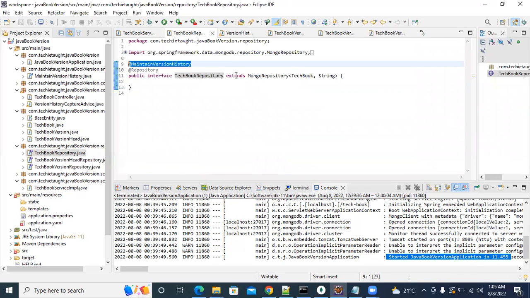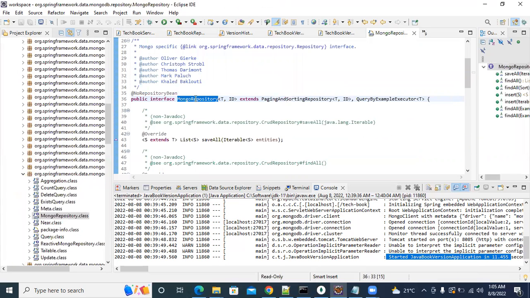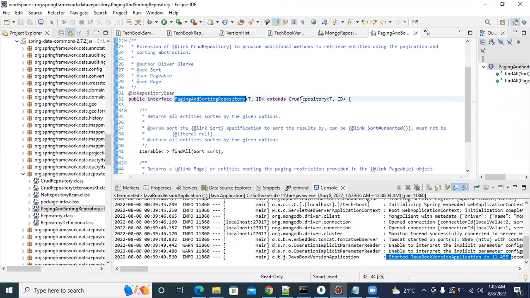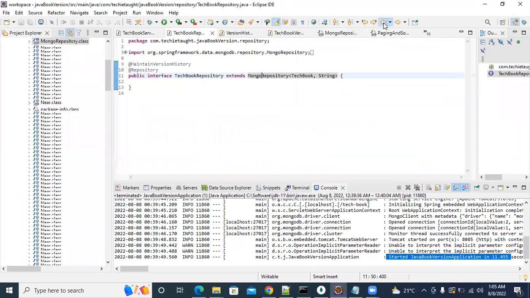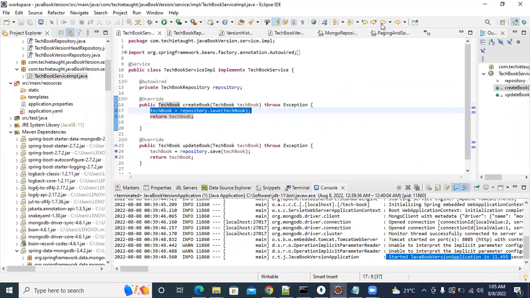Here you can see we are extending MongoRepository, and MongoRepository also extends PagingAndSortingRepository, which also extends CrudRepository.